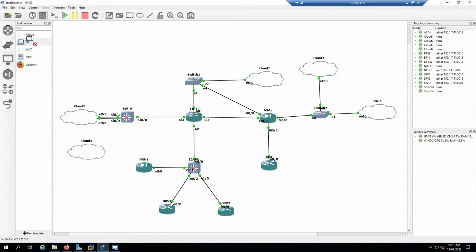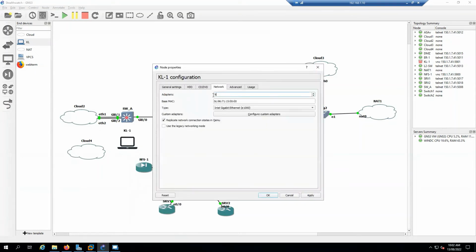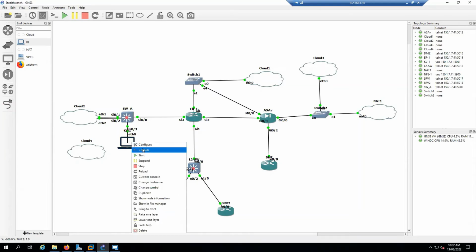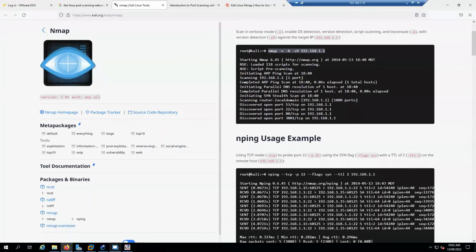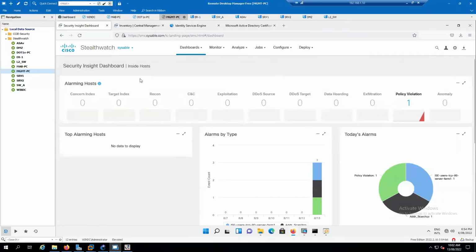So I will just disconnect that one, take another new one, and just remove the networks to number one. The traffic has already been generated, so nothing to worry. Let that Kali Linux come up, then I will provide the specific host. Let's see what's going to happen with the specific host. And until then, I don't see any detection yet.